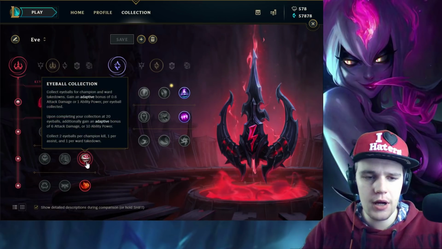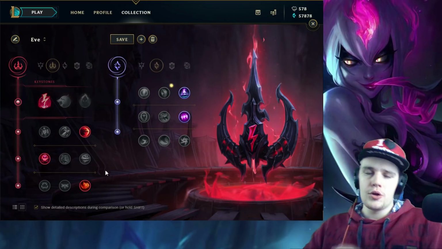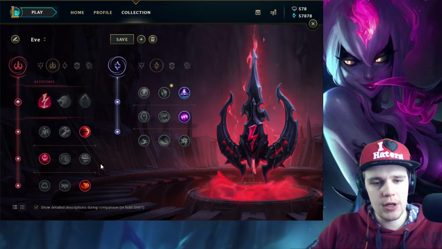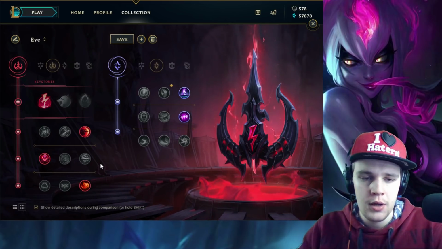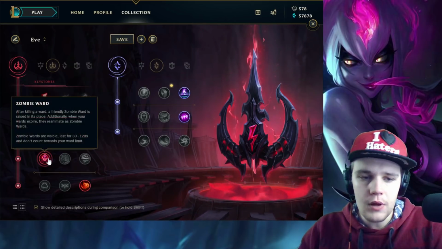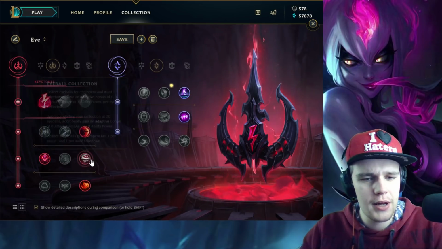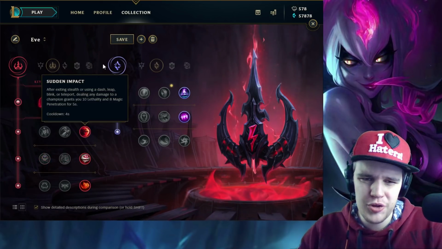Now right here you can get Eyeball Collection or Zombie Ward. Zombie Ward's pretty nice because, sure, you can walk over most wards as EVELYNN, but if you see a control ward, you can easily pick it up and put a ward of your type back in that spot. So that's when a Zombie Ward actually becomes very useful. This is more towards higher elos, I'd say. And if you were playing lower, I'd get Eyeball Collection just for more damage, straight up. So that's pretty much the difference between those.